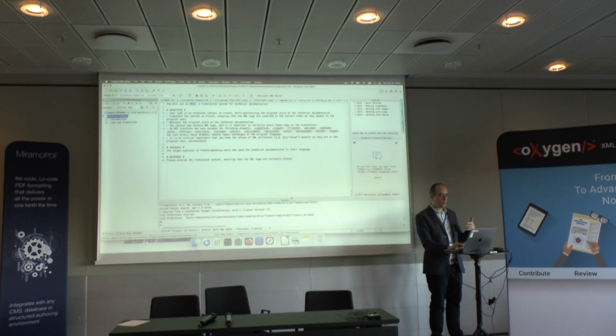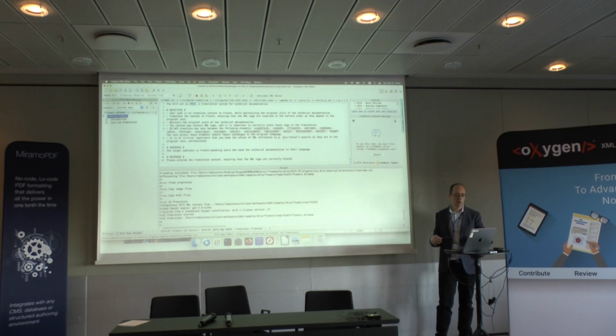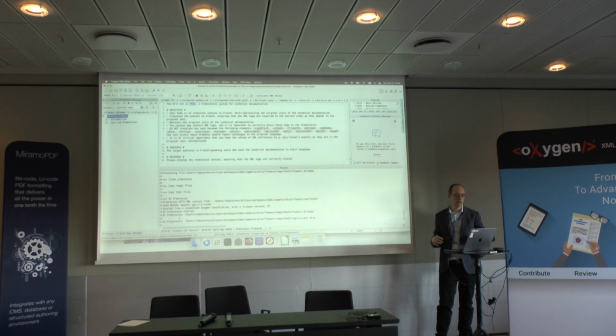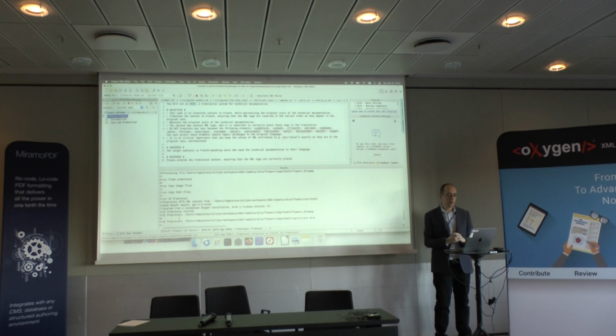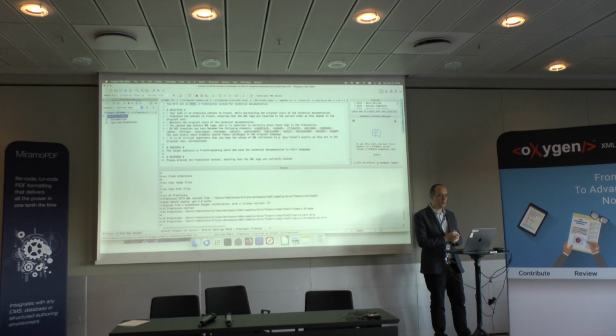So the DITA OT processes the content, and then it applies the pre-processing part both on the data map and on these two topics here. So in the end, if that goes well, I should obtain the manual in French, for example. But the prompt is flexible, so you can take the prompt and change it in order to pre-process the content in some other way.